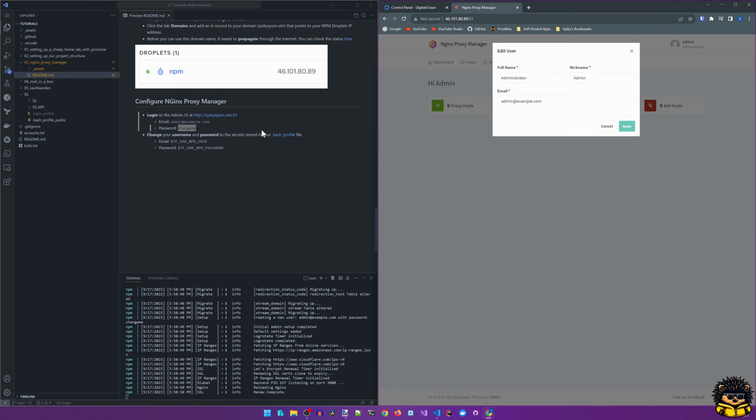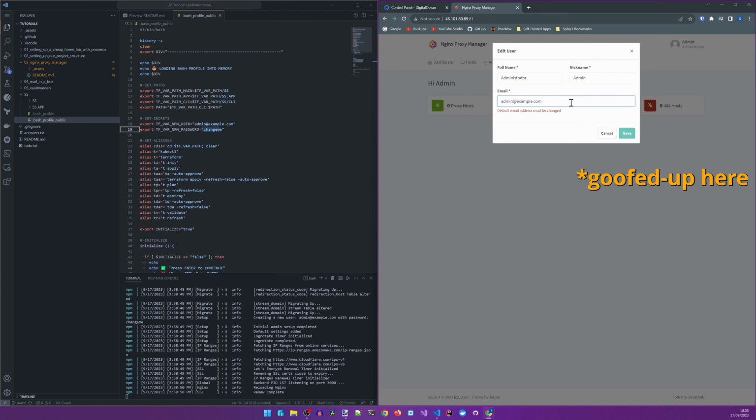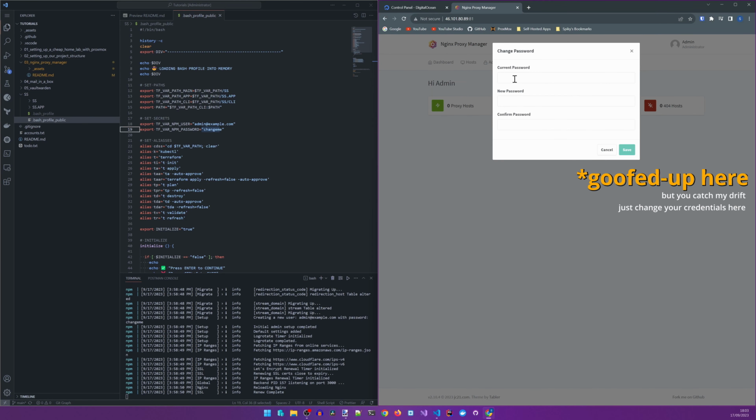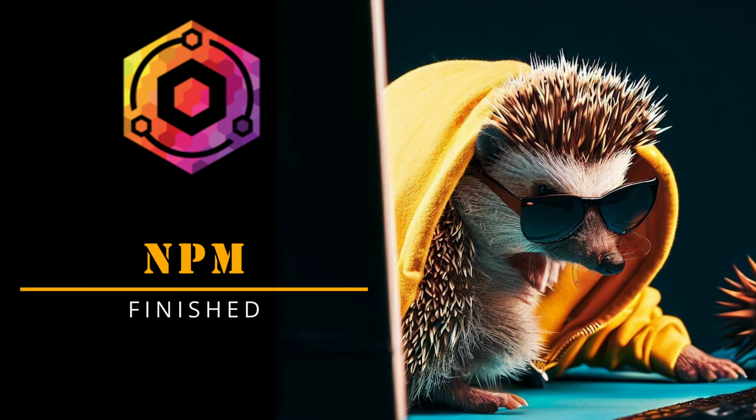Change the login email address and the default password. Set it to the same values we have specified in our bash profile script. In a much later video, we are going to automate NPM entries by calling its API. This also requires us to log in with a username and password. If you follow along with this project structure, we get those values always from our environment variables. You will see much later why I choose to set up my environment like this.